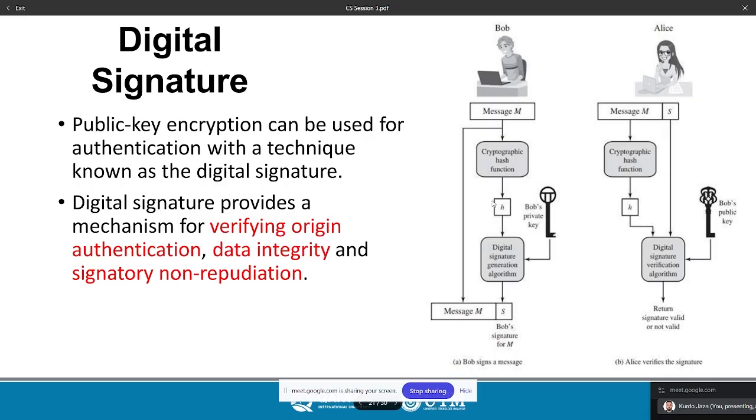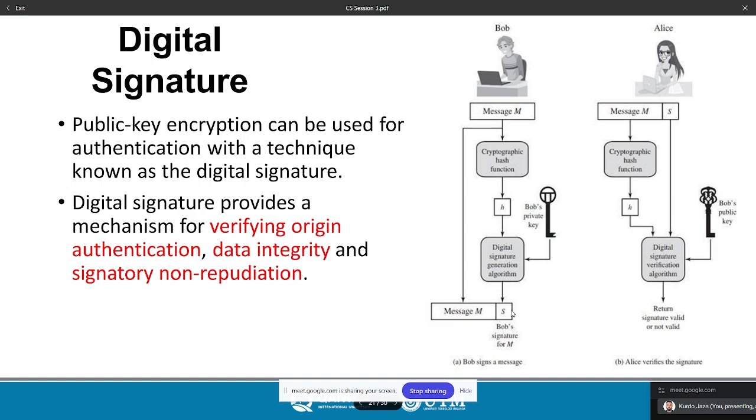Now we have the H, or the hash. With the original message also coming here, the hash is fed to the digital signature generation algorithm, and we will have the signature.